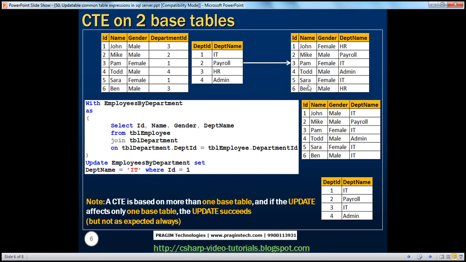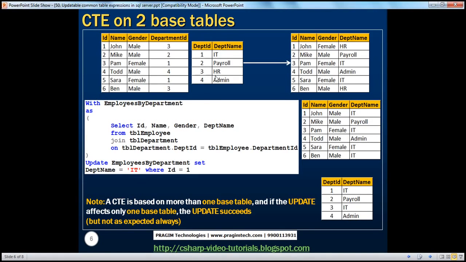But why did Ben's department name change as soon as I executed this update statement? That is because you're asking this update statement to change the department name to IT where ID is equal to 1. John's department name is currently HR. Department number 3 is HR, which means John currently has department ID 3.